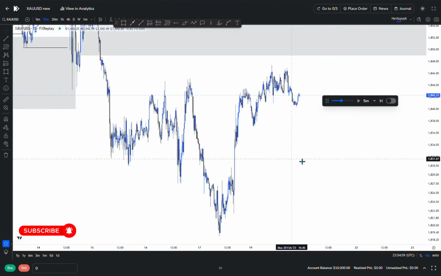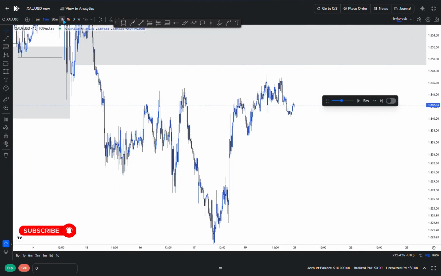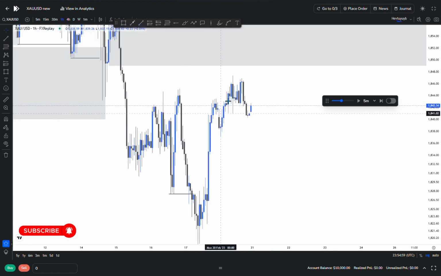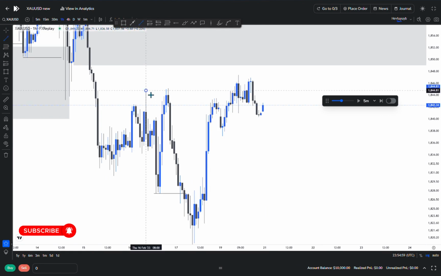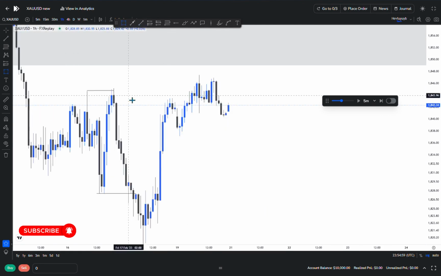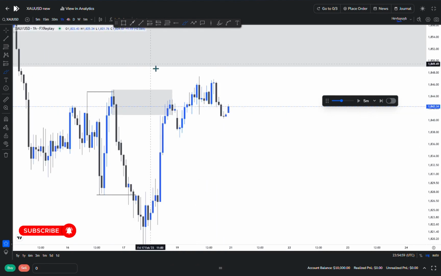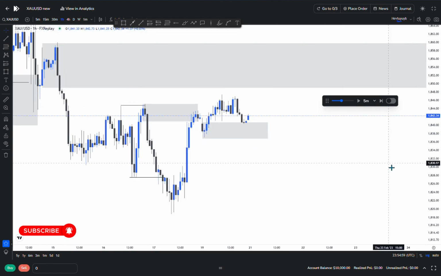Understanding what is going on here, you see that if we go to 1 hour, you will notice that price took out this low after sweeping liquidity here. Price returned to this level and this level failed. Before this level failed, price gave us some reaction, and if price wants to continue buying, this reaction should hold as the flip zone.